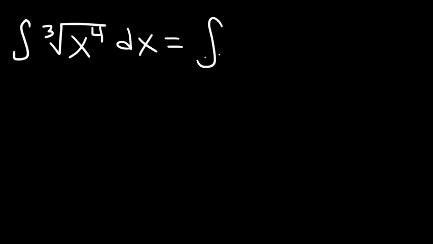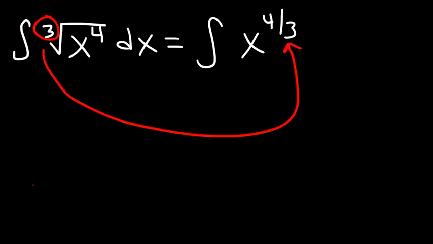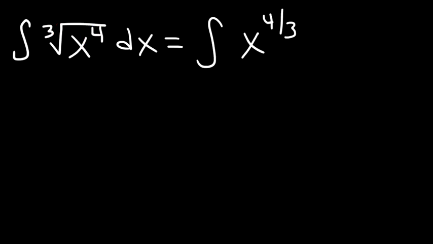Let's work on another example. Find the antiderivative of the cube root of x to the 4th. Go ahead and try that. So step 1 is that we need to rewrite it. This is x raised to the 4 over 3. The index number goes on the bottom, and the exponent goes on the numerator of the fraction whenever you want to convert it from its radical form into a rational exponent.